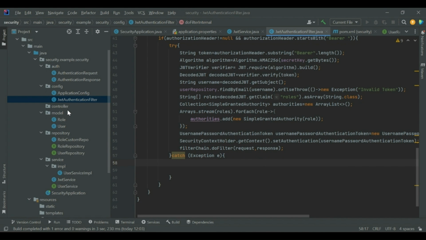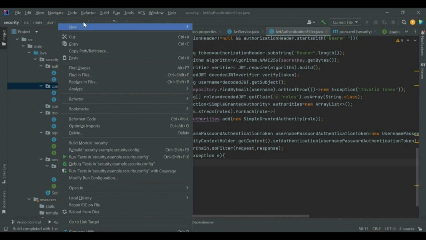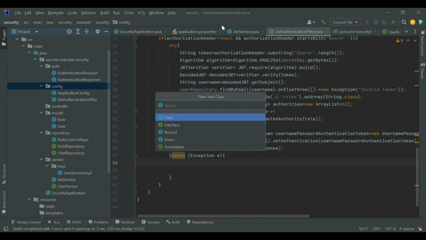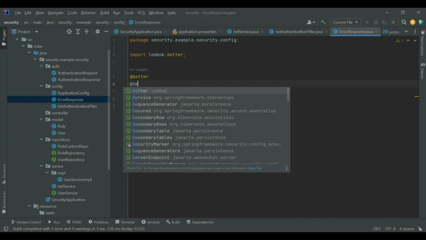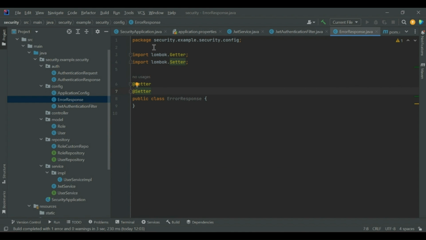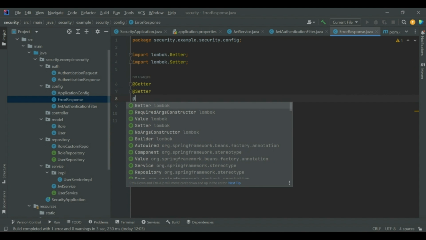Okay. Now create ErrorResponse in a separate class. Add a constructor.